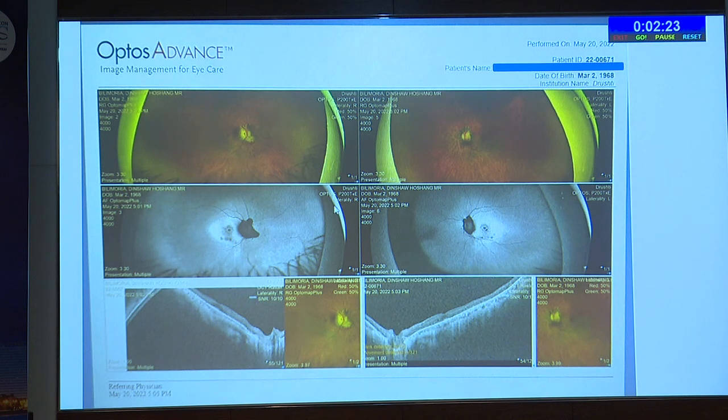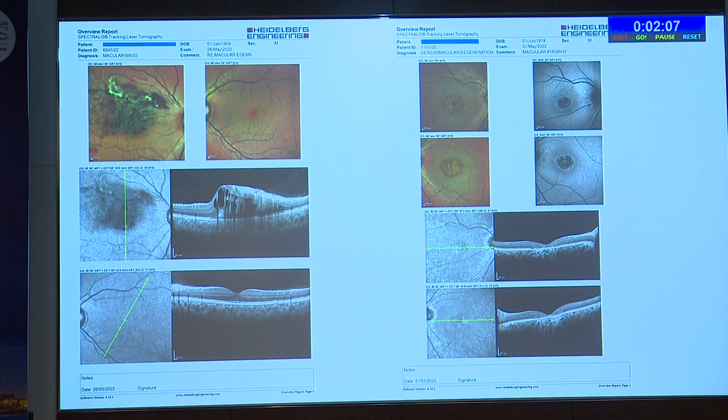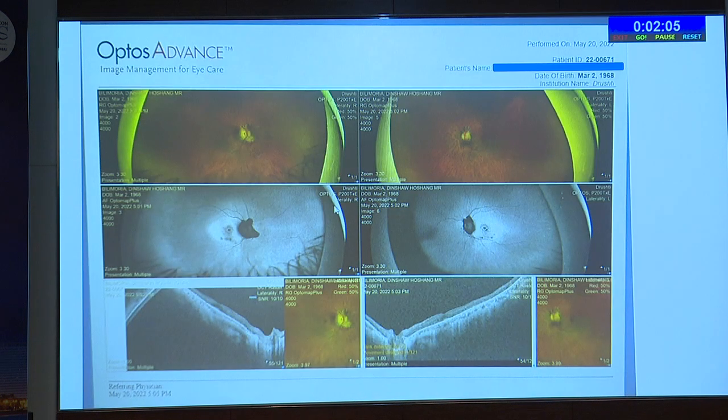We want to suggest the Optos people to gear up to have better quality of fundus photography printouts. I am not very happy with the quality of resolution of the printouts. The soft copies are excellent, but the printouts are not that good, whereas the Heidelberg printouts are excellent. The patients are very happy with the printouts.